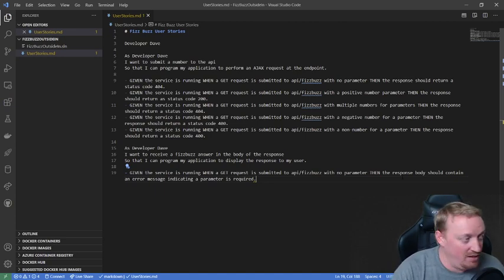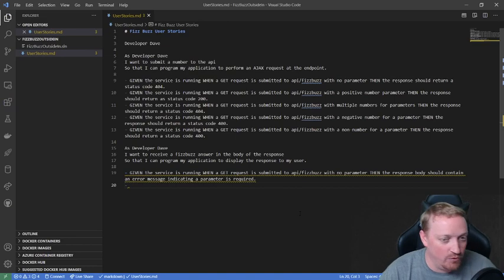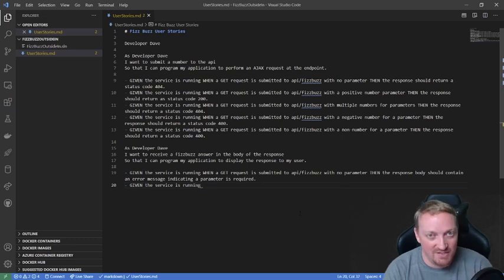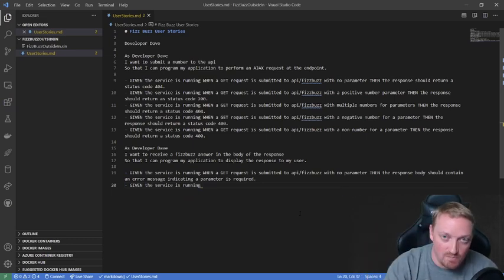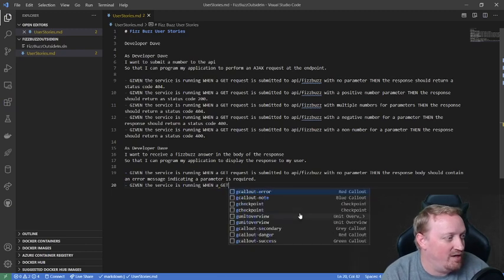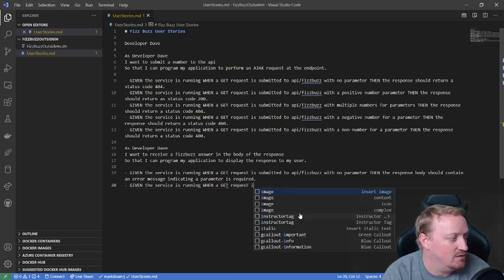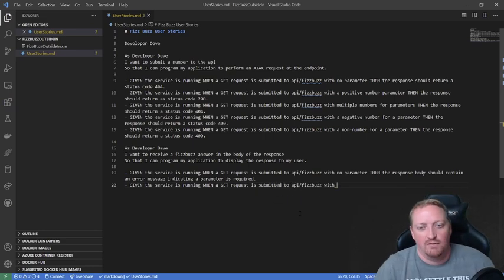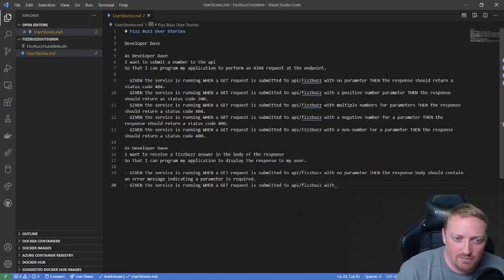Okay, so that's essentially what I want to happen in the body of my response if Dave gives me no number. Okay, we're going to do the same thing for the one case. So once again, given the service is running, so this is, once again, zombies: 0, 1, many. So my one case for this is probably actually the happy path, right? When a GET request is submitted to API fizzbuzz with, okay, with what?